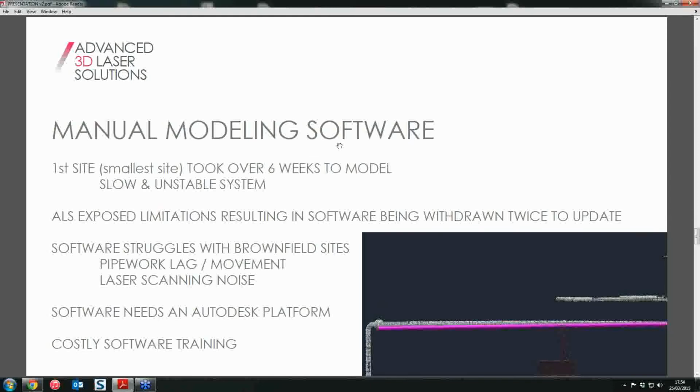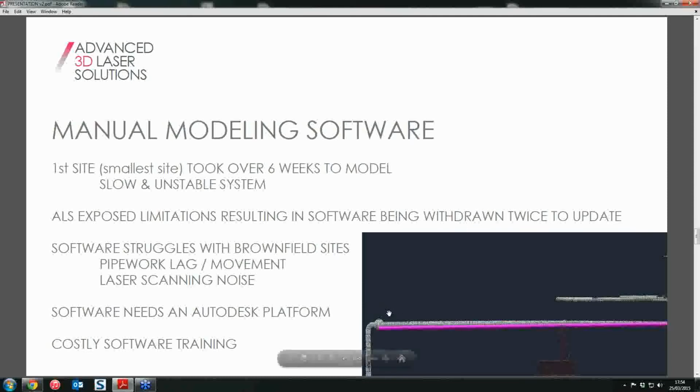For instance, if we look at the picture at the bottom right, you can see the pipe in pink. You can notice the point cloud. There's a single pipe support here which caused the pipework on site to actually lag. Imagine this almost bone effect. And when we came to model it out using the point sensing program, it's just struggling with it. Also, we had to pay out a costly fee for software training to actually be able to use the software.